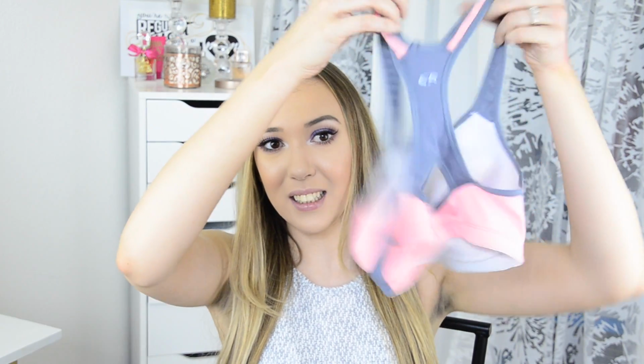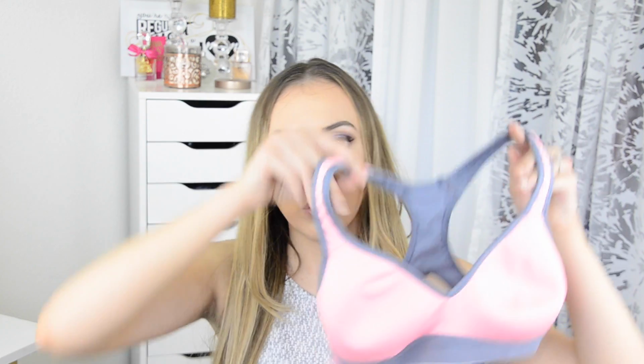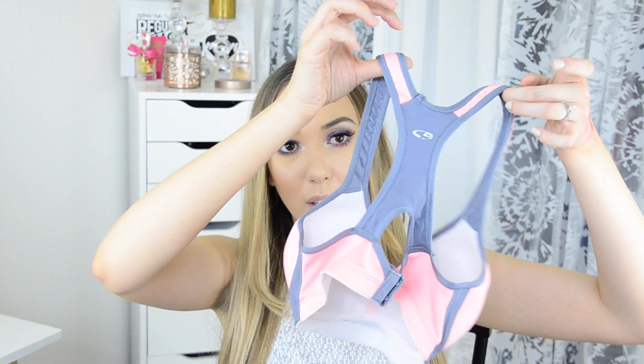And an affordable one I found at Target is this one. Look how cute that is, you guys, and it has the little clasps in the back, so you can adjust it. Mine's all the way on the smallest, and it ended up getting a little stretched out because my daughter's helping me fold laundry and she's yanking it. But it was like $12, and it's so stinking cute, you guys, and it's so comfortable.